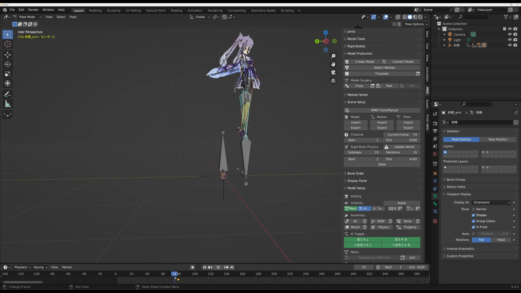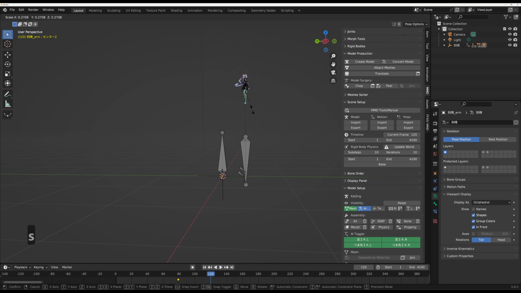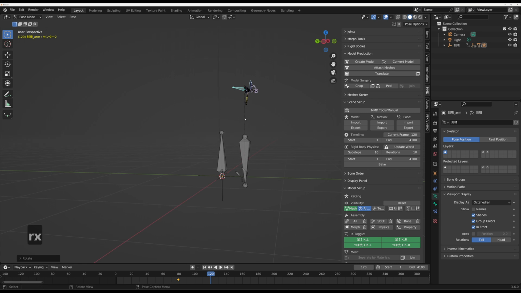So let's say, you know what, let's make the model smaller, and let's flip her like so.